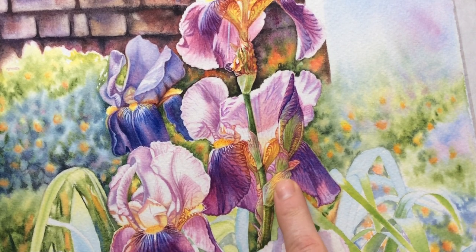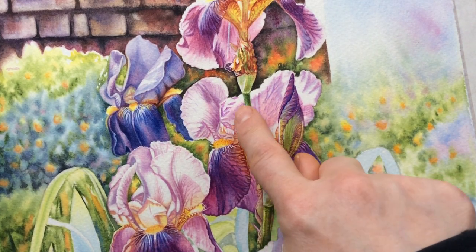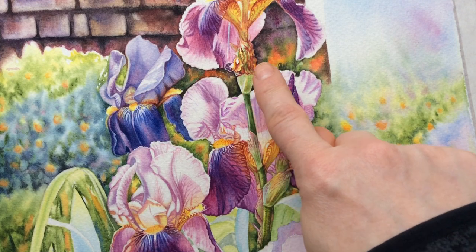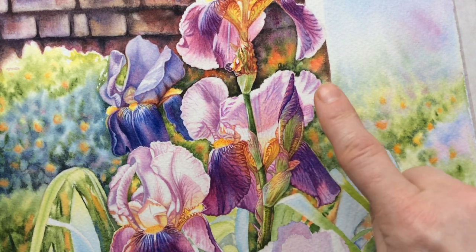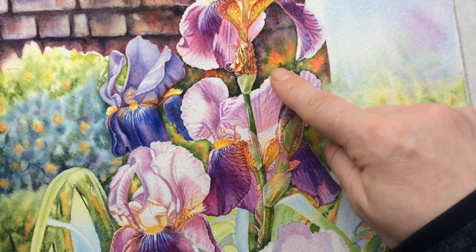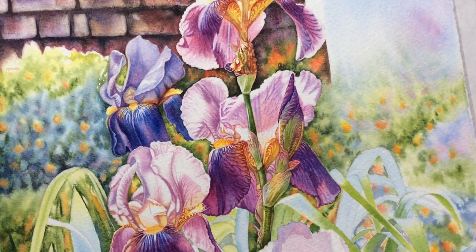Here you can see a beautiful pink-purple iris I'm currently working on — a work in progress. In this section, along the shadow ridge where light turns into shadow, I applied a very soft layer of Cobalt Violet Pink. That creates the natural transition communicating that the petal turns inward, giving three-dimensionality so the flower looks as if you could pick it up and hold it. And to ensure this painting stands the test of time and lasts hundreds of years — that's why I choose Cobalt Violet Pink.